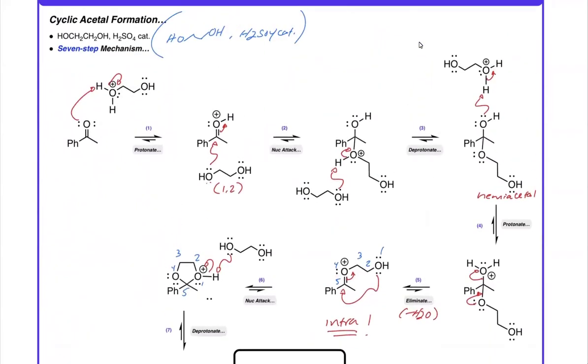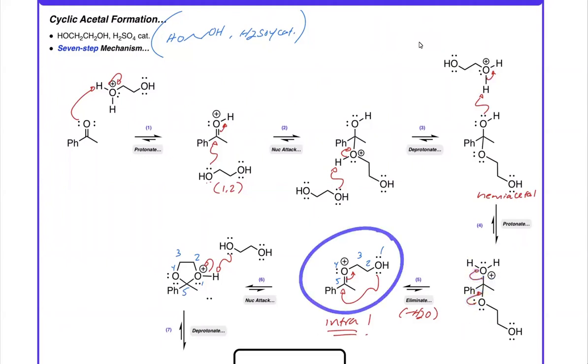All right, let's recap that mechanism one more time. We need to protonate first to increase the reactivity of the carbonyl carbon. Our 1,2 diol will then attack and bond. We need to deprotonate the oxygen atom to stabilize its linkage in the structure and form our hemiacetal intermediate. From the hemiacetal intermediate, we need to conceptualize it protonating the OH component to create a water-leaving group. And then we'll expel that water-leaving group by collapsing a lone pair from the neutral OR portion.